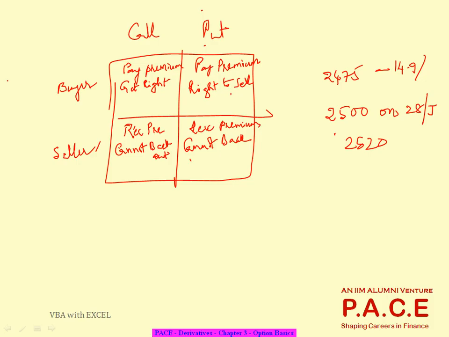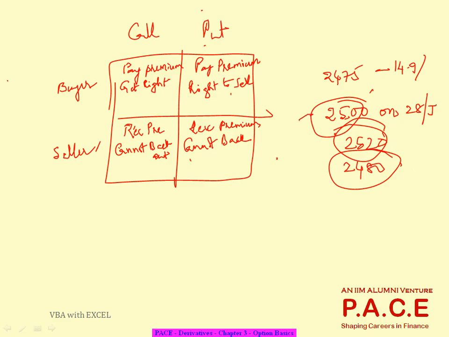Otherwise, let's say on that day the market price is 2480. I can back out of the contract because I have paid some token advance, and I can buy it in the market itself at 2480. So that is the difference between option and other derivative contracts. Here backing out is pretty much legal because you are paying some advance in the beginning itself. So if the price goes to 2480, I will back out and buy it in the market itself. But if it goes to 2520, I will exercise the contract and buy it at 2500 itself.